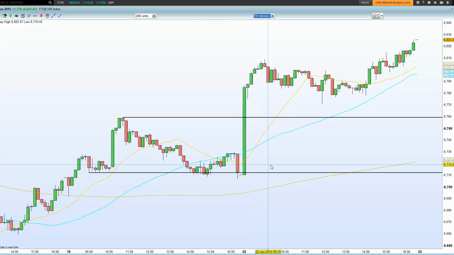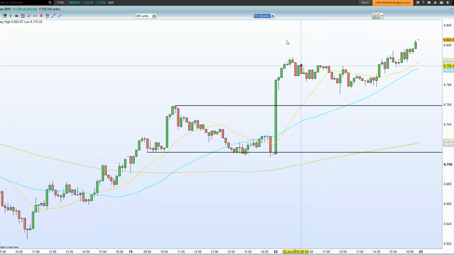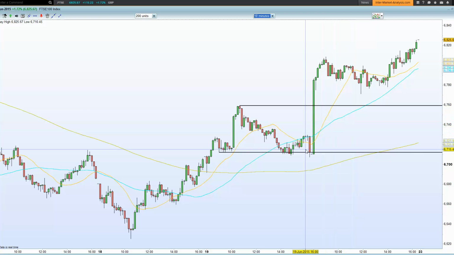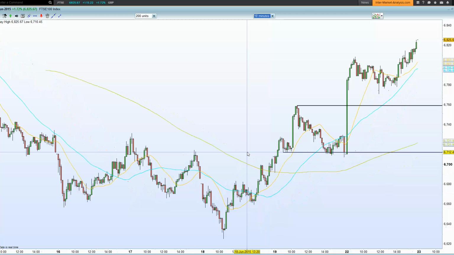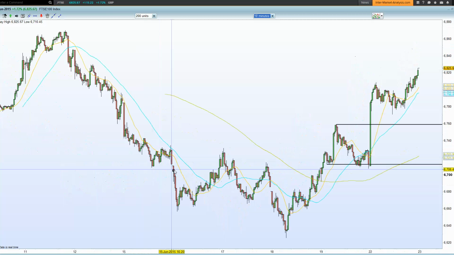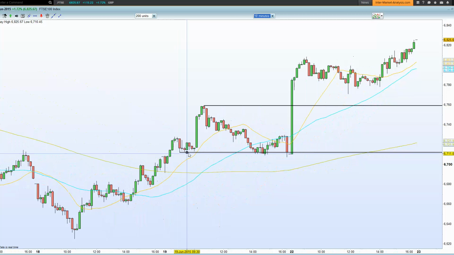Now the 10-minute chart itself, yes, we have pushed higher. Now at present, unfortunately, we don't have the actual gaps readily available with regards to the FTSE. Now that is something that I am going to highlight here. So there is a glitch, or I wouldn't say a glitch, but because of the auctioning process, the gaps are not always visible as they are on the European indices. I have highlighted this to them, but they state it's due to the auctioning process. So that's certainly something that we need to take into consideration.